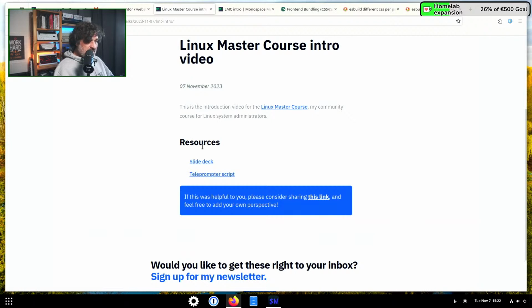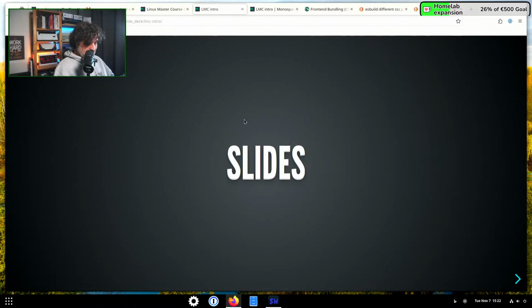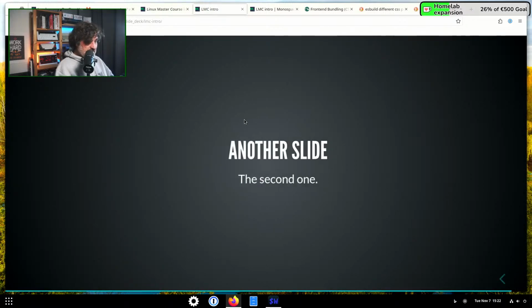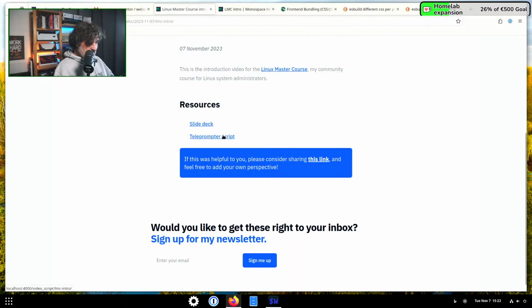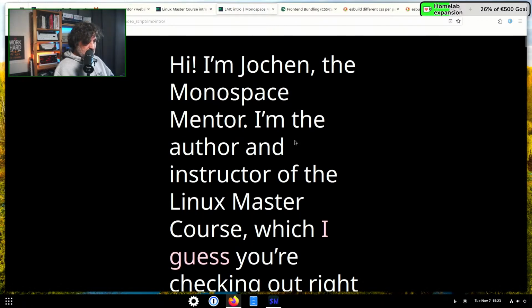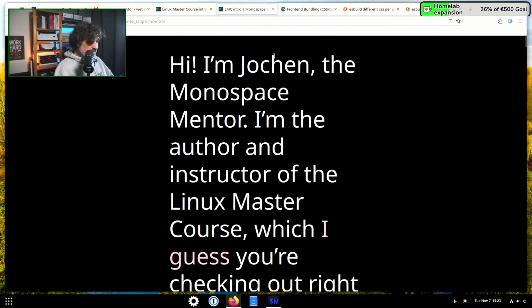And I'm automatically relating resources to this entry. If there is a slide deck, it gets linked here, and if there's a teleprompter script, it gets linked here too. And they'll have to be rendered either as a slide deck, which uses reveal.js. Everything is based on Markdown, but the slides get rendered by reveal.js. And the teleprompter scripts, if I close this tab and reopen it here, then I'm getting the teleprompter script that I can actually use to record the video.